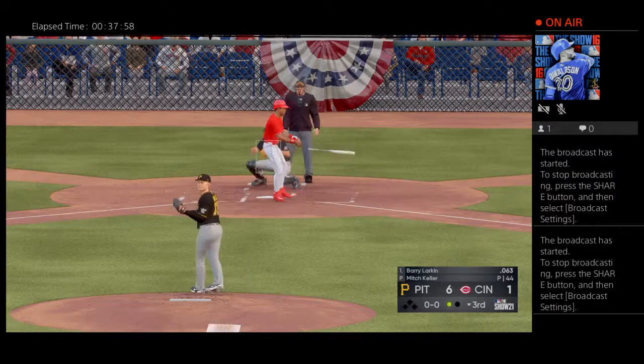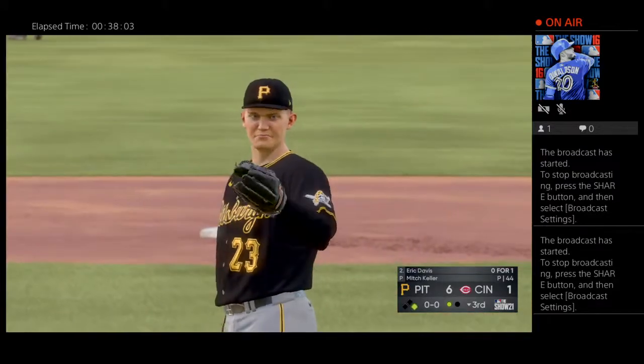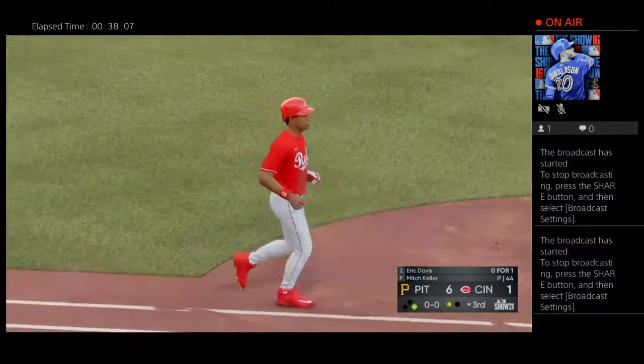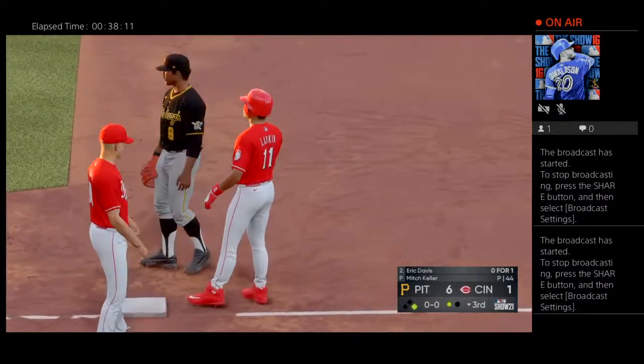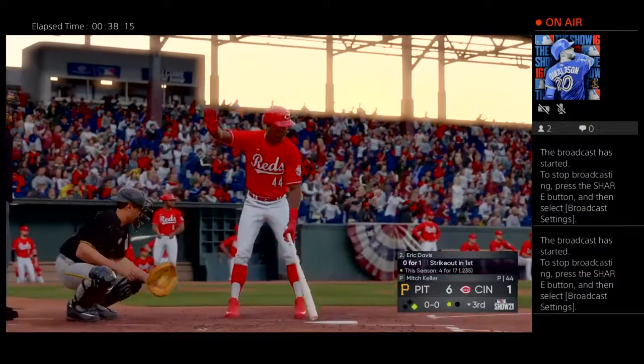And this misses for ball 4. The second walk he surrendered here in the first 3 innings. Well, he walked him on 5 pitches, but that last pitch was really good. He missed down, but only by a hair. When a hitter has a 3-1 count, he can wait until he gets a pitch he loves.